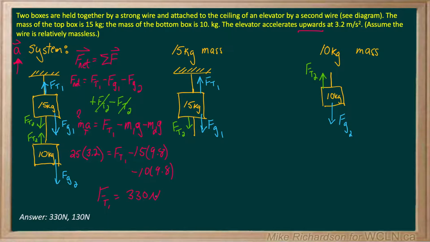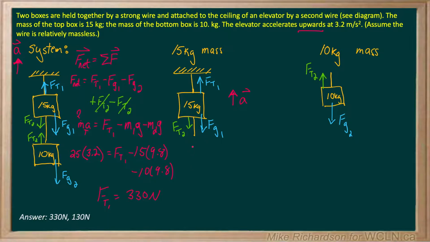Now let's move on to the second mass, because obviously we're trying to find the middle rope's tension. Now we can't do that with the entire system. The two green vectors canceled. But if I pick one mass or the other, the green force is on its own and it won't cancel off anymore. So let's look at our two equations. For the 15 kilogram mass, once again, it's accelerating up. We know that direction. So Ft1 is going to be positive and these other two vectors that are pointed down are going to be negative.